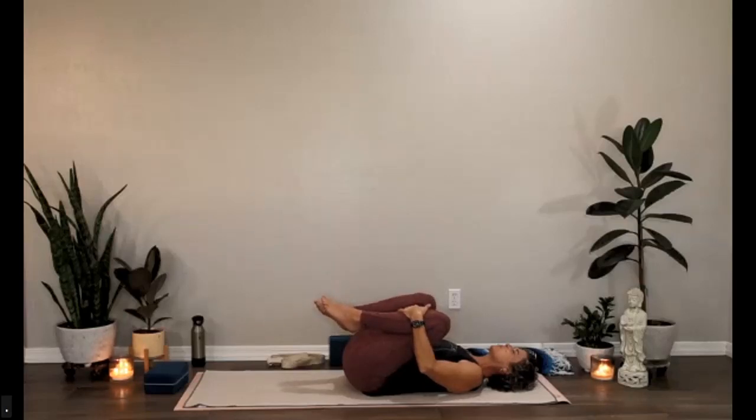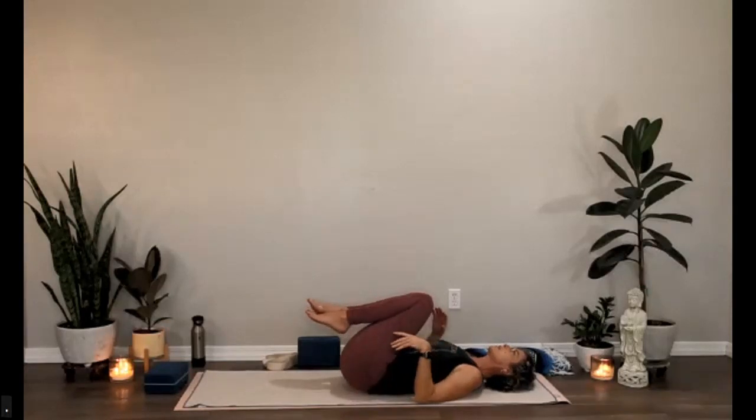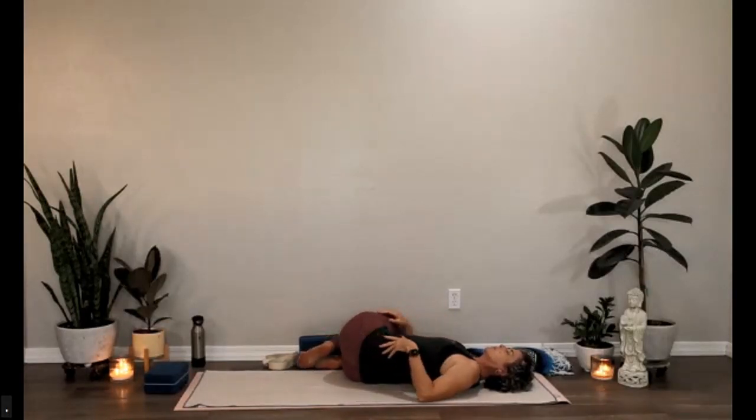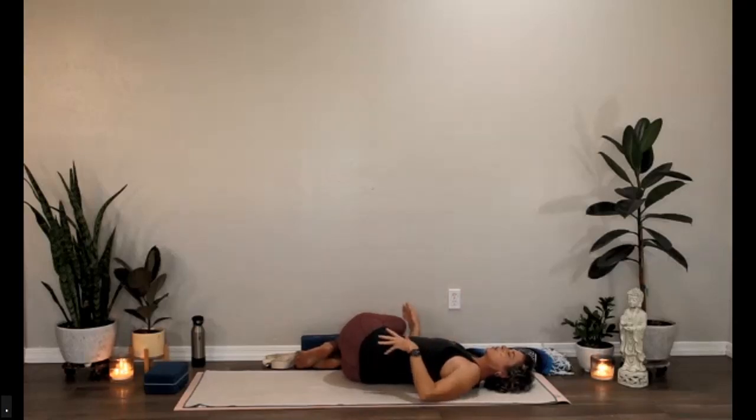And then let's begin with a twist. Keeping the knees drawn in, let's lower both knees to your right. Please feel free to bring any support in underneath the right thigh, or maybe taking that block or cushion in between the knees. That's also really nice. Left arm will extend out to the left, keeping the palm up and open.